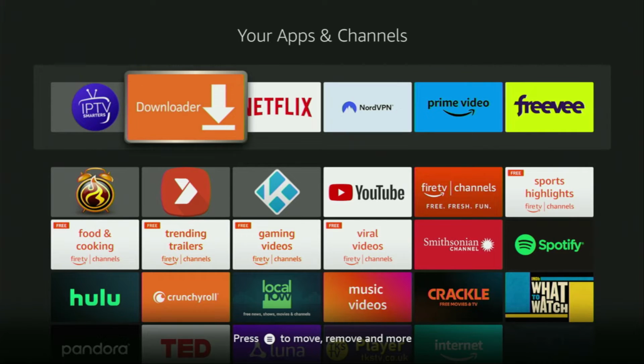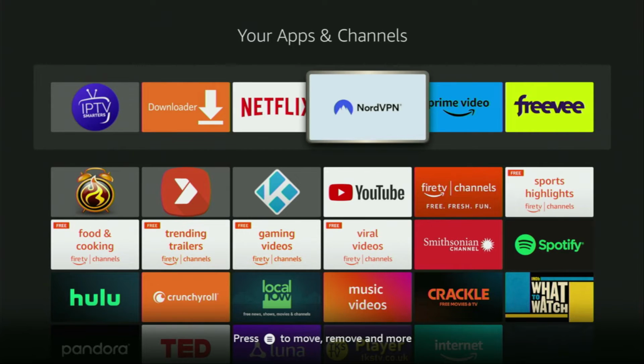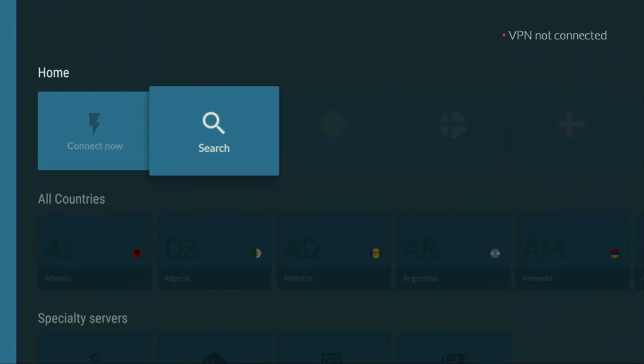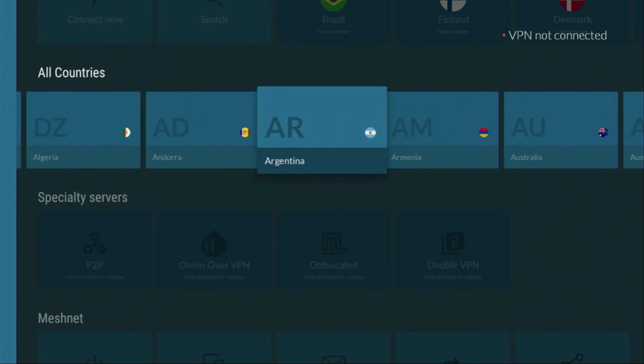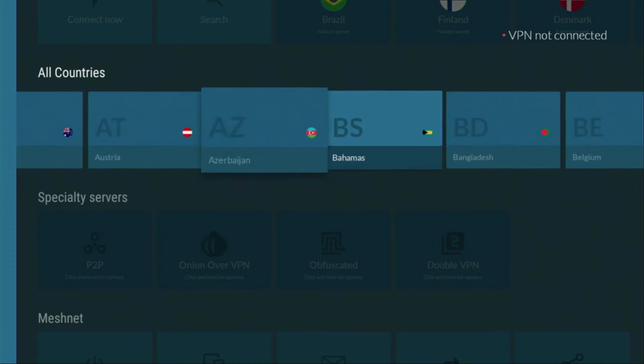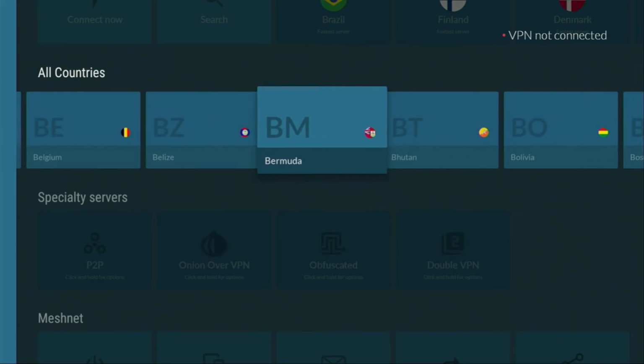However, before actually using the Downloader, there's one more thing which I really recommend doing. It's of course connecting to a VPN. In my case, I mostly use NordVPN. Because they're super fast, they've got a great app for Fire Sticks, Android TVs, phones, laptops, or pretty much any other device you may use. And they're not expensive for such a premium service. In fact, they cost less than a cup of coffee per month.